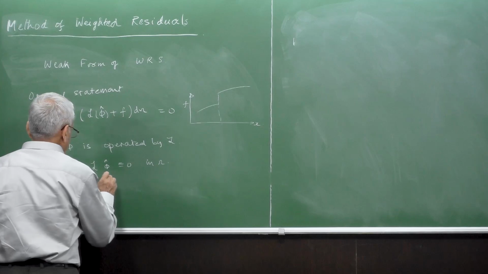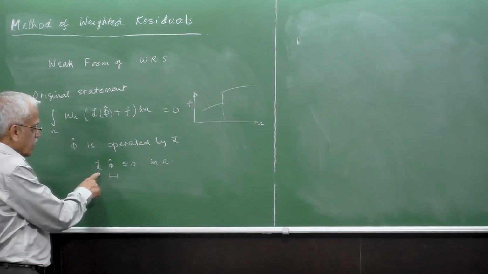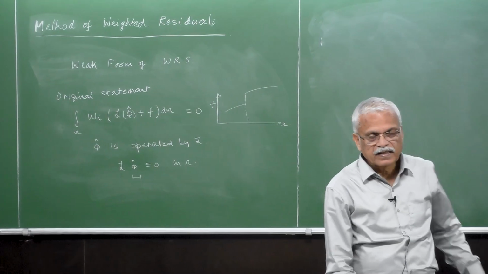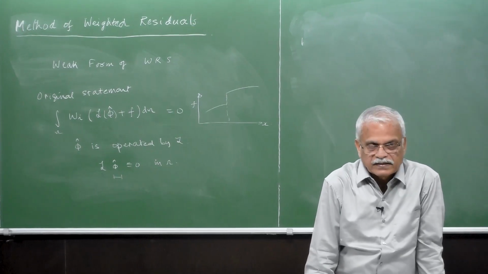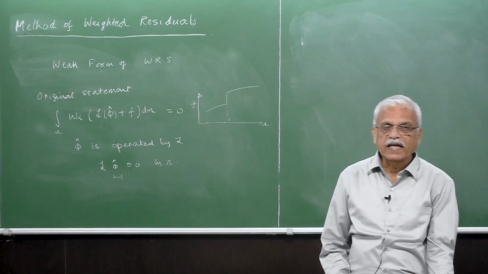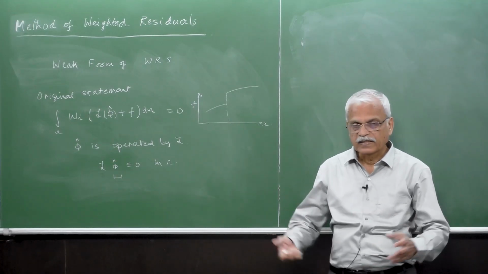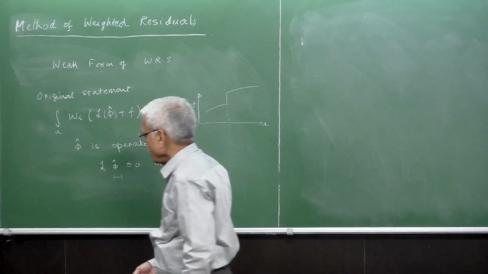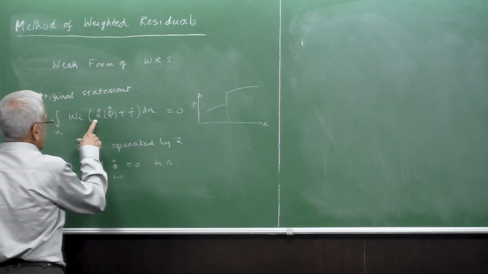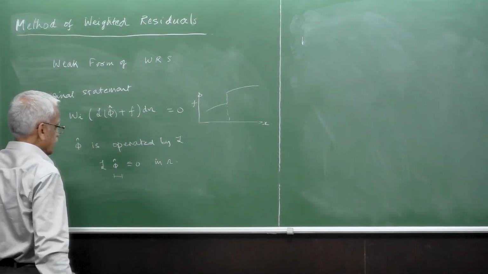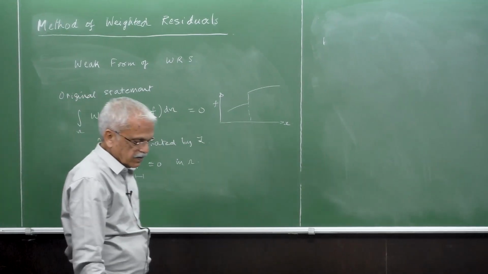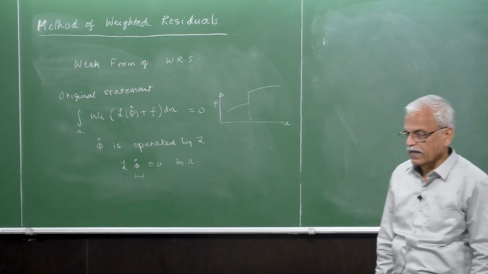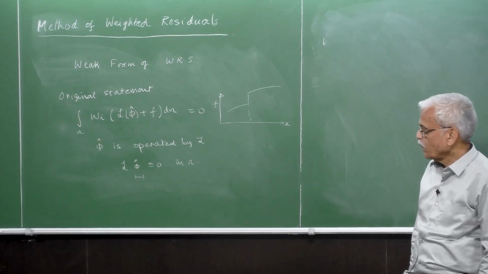So the requirement on phi hat here is controlled by the operator L, how big it is. If it is a second degree derivative, then it should be differentiable twice, and then the continuity should be of that nature, right? So this statement, as given by L, is as dictated by the governing equation. So what we would like to do is reduce the order of L. Okay, so let us see how we do that.